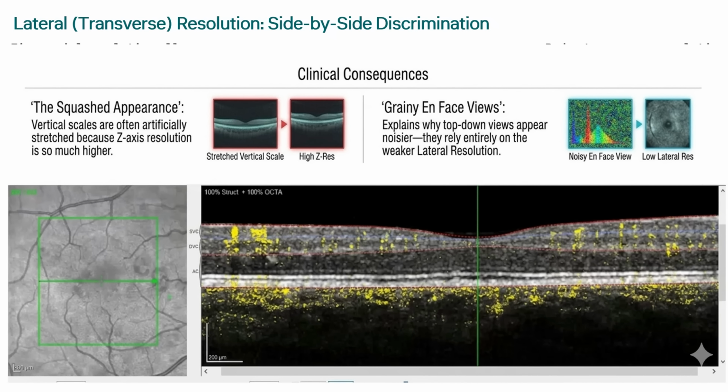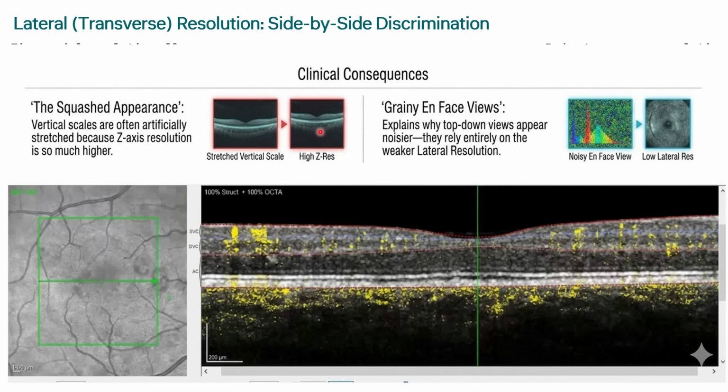This is a practical or real example. You can see here, this is due to the axial resolution. You can see the sharp details of the layers of the retina because this depends on the axial resolution, which is around 4 to 7 microns. However, the in-face image is not as sharp as this one, and this is because of the lateral resolution. To have this size of view, you need to reduce the lateral resolution. If we increase the lateral resolution, what will happen? You will see only a very small spot here. Similarly here, in this picture you can see the image in the in-face view is blurred, not as sharp as this one.